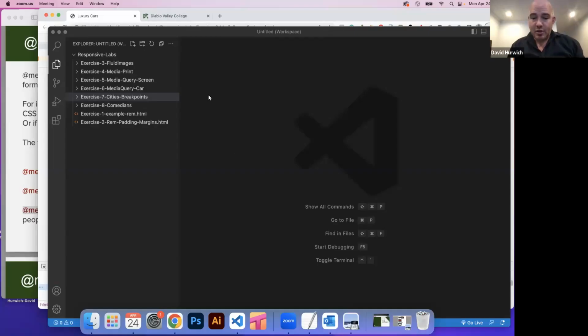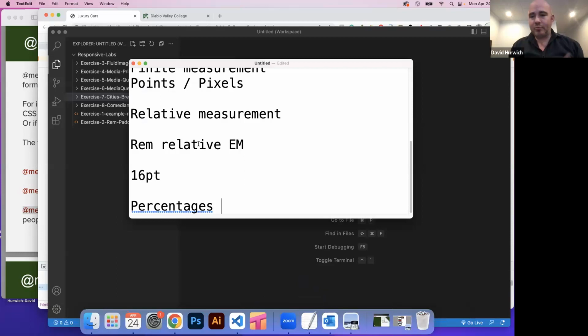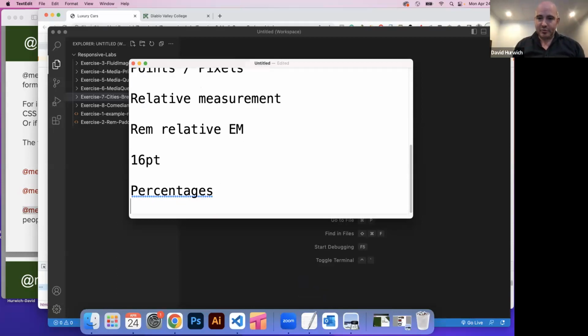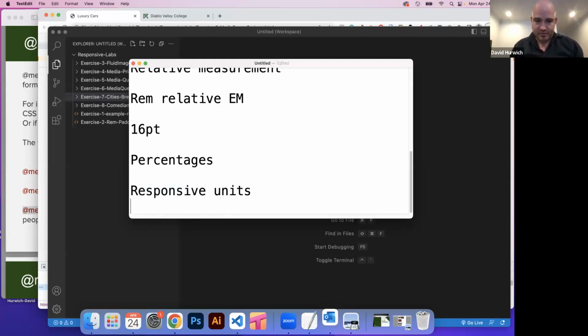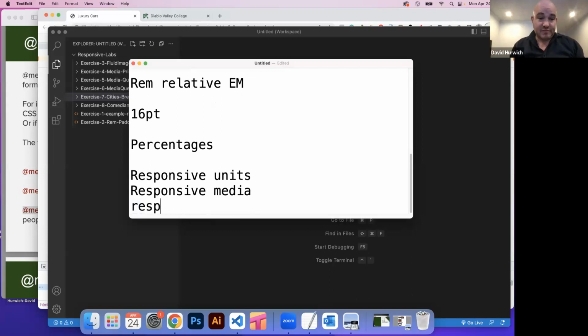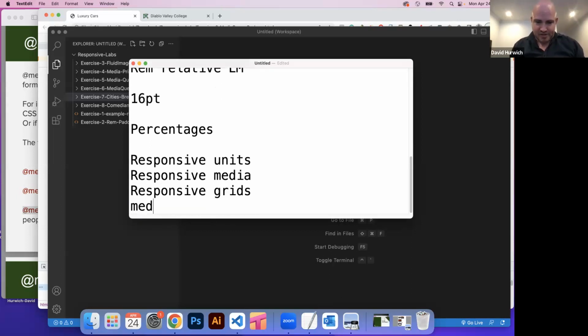All right, everyone. So we've been talking about strategies for responsive design. That includes working with responsive units, responsive media, meaning like images, video, responsive grids, which we already kind of knew how to do, and media queries.